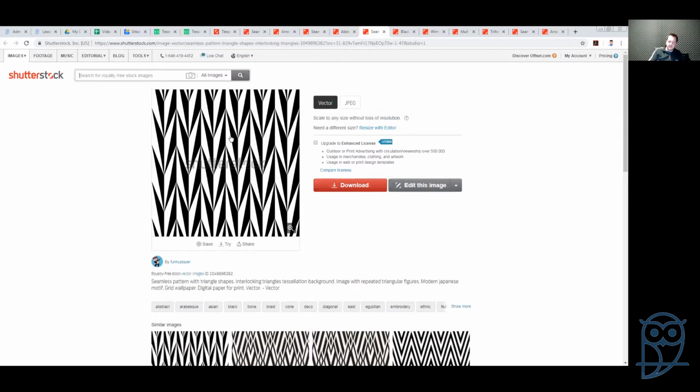You can have something like this, where you have just that black and white shape, or even just the white or just the black, and we rotate it, we reflect it, and rotate a little bit, translate it up and down a bit, and there you go. There's no spaces between. Perfect tessellation.